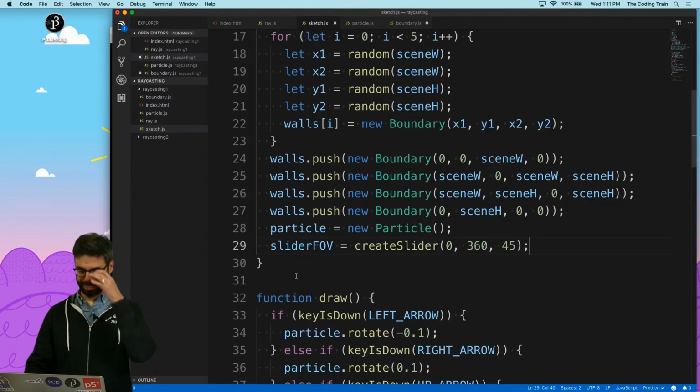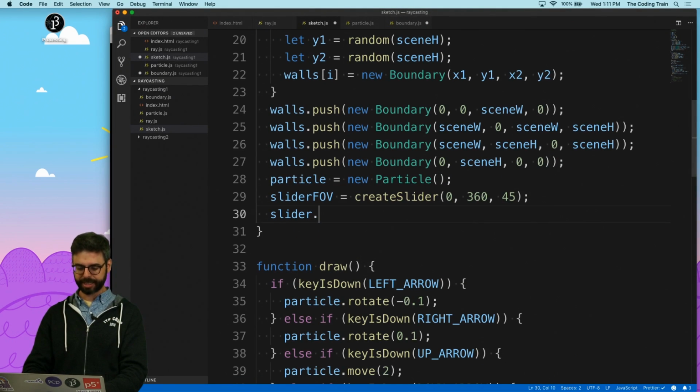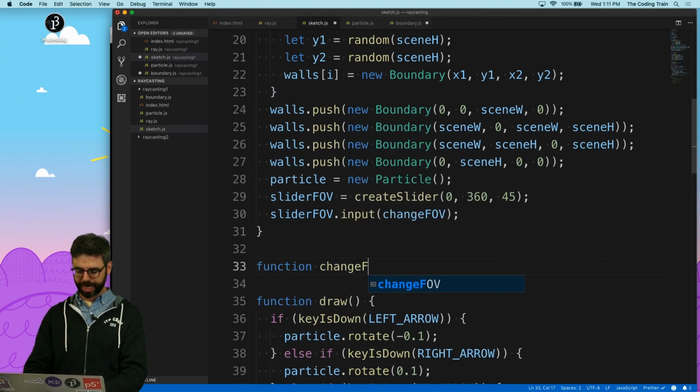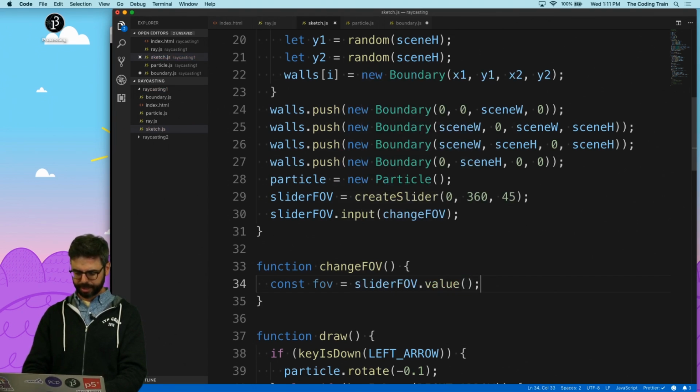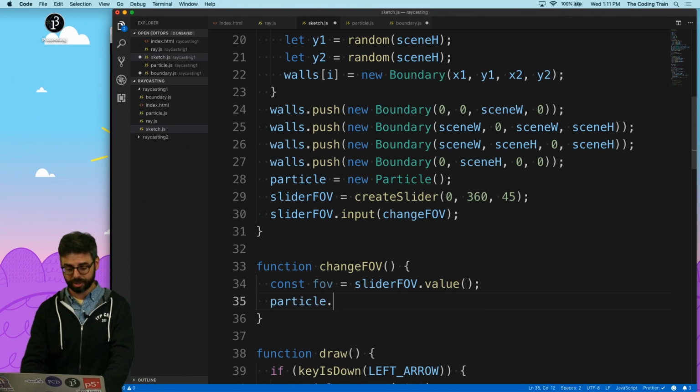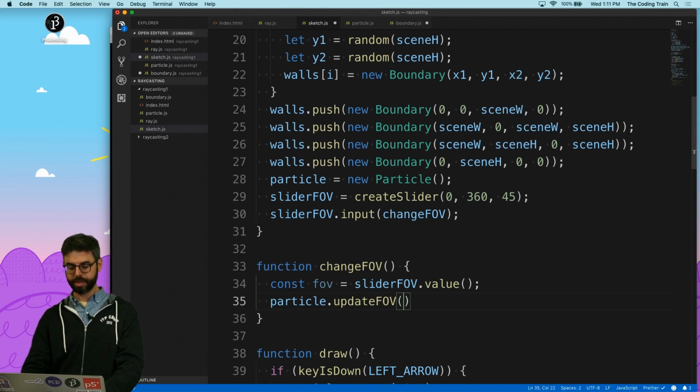So in theory, I can then have an event like slider FOV input change field of view. So I'm going to write a function called change field of view and get the field of view from the slider, and then say particle update field of view FOV.